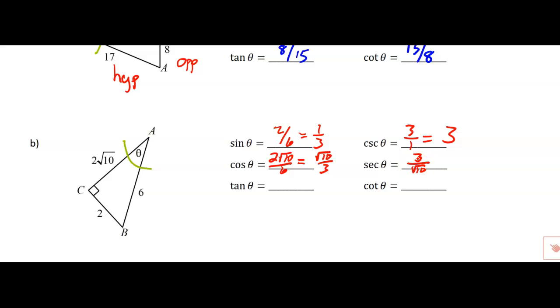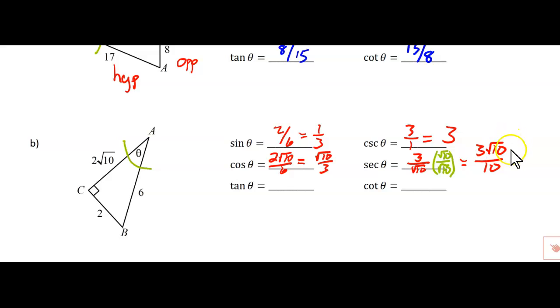That's essentially the answer, but one of the rules of simplified fractions is that I cannot have radicals in the denominator. So to remove the radical out of the denominator, I multiply by something that equals 1. I pick the number that makes it a perfect square, because squaring the square root removes the square root. So square root of 10 times square root of 10 is just 10. And on the top, I then have 3 root 10.